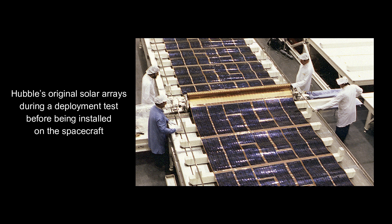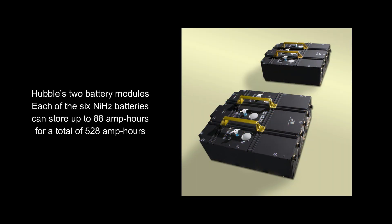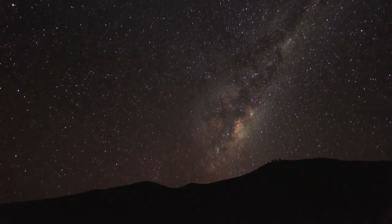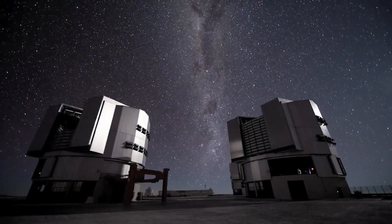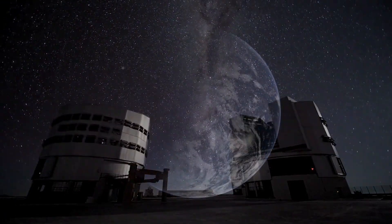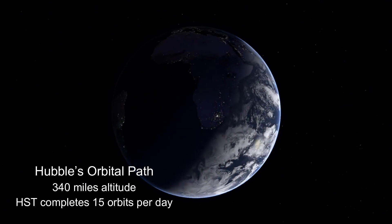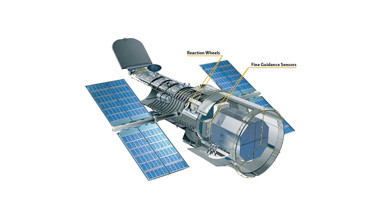It requires much less power than one might think, averaging 2,100 watts of power usage — a hair dryer requires only about 1,800 watts. As anyone who has tried to keep a steady view of their telescope mount knows how difficult it can be to track the sidereal rate of the Earth's rotation, Hubble had an even more daunting task of holding a steady image while orbiting at 17,000 miles per hour. This is done with an array of six highly sensitive gyroscopes that measure the speed at which the 11-metric-ton telescope is moving, and to turn and lock it onto targets.